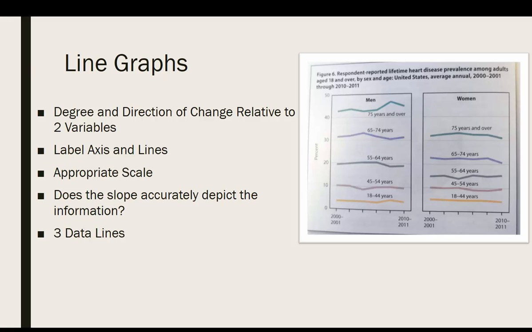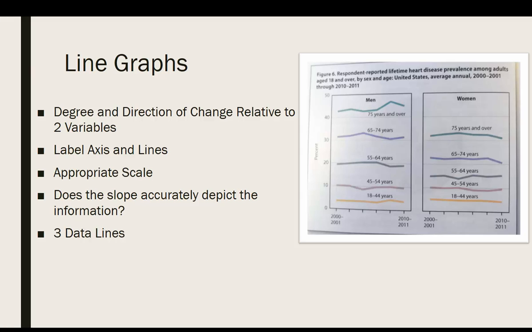Again, you want to make sure you label both axes, and the lines themselves are also labeled, and you see that here. We also have a division between gender, so there's essentially 2 different line graphs, but they're next to each other so you can actually see the comparison really effectively, which is a nice way to further show relationships.